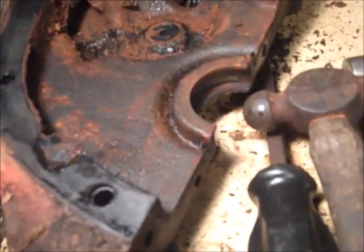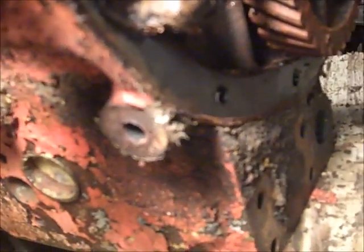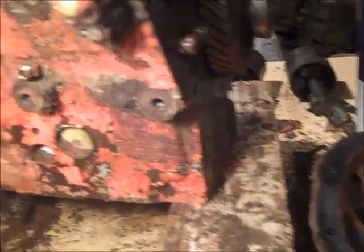I got the front cover off — kind of yucky, but it wasn't hard to get off. Just took the bolts out and tapped it and it fell off. Look at the oil pipe right there — ought to definitely get enough oil in the timing gears. Ain't nothing rusted away. But it don't turn. Gotta get the valves out, the tappets down, the cam loosened and pulled out, take the tappets out, clean everything. Probably should take this thing up town where they've got one of them ultrasonic cleaning tanks and really soak it.